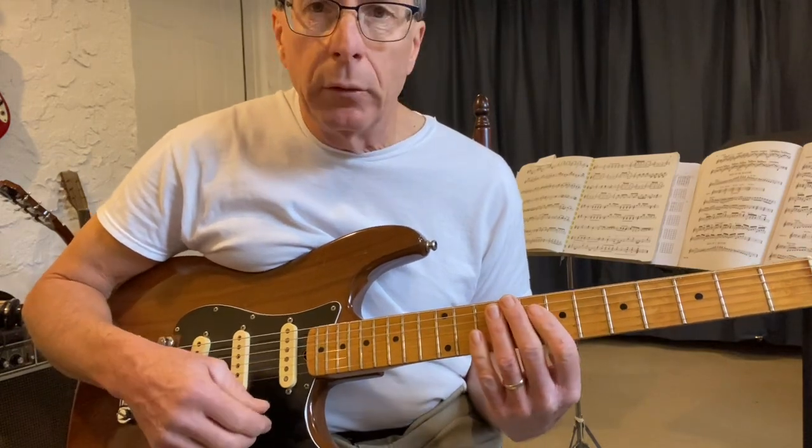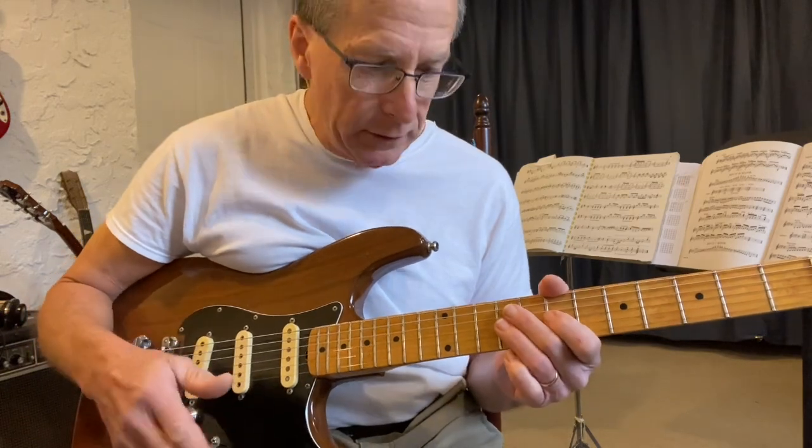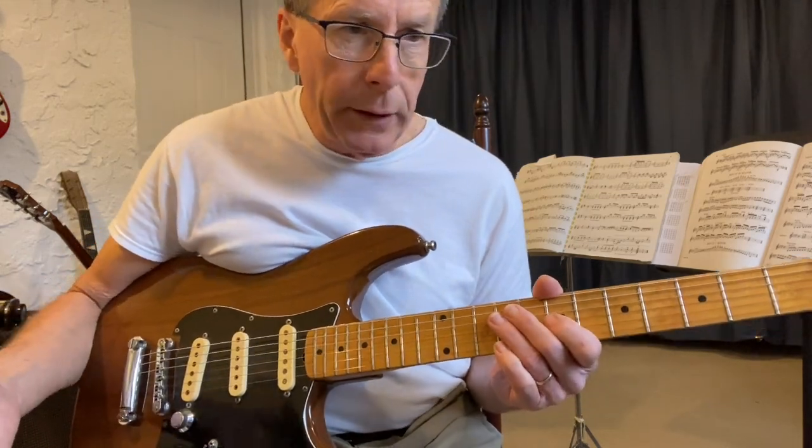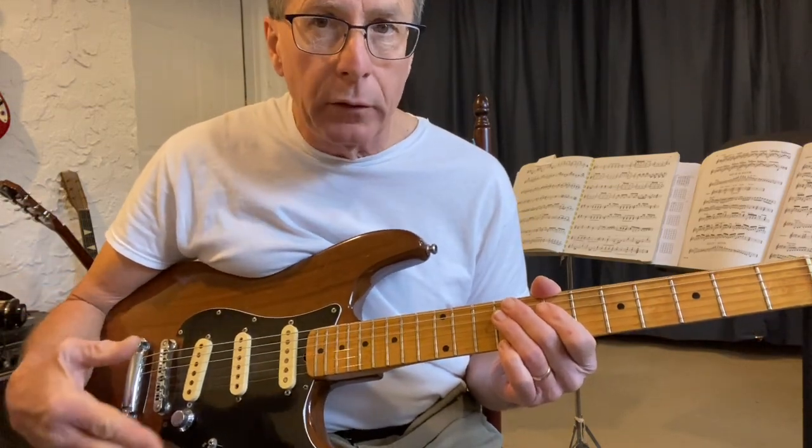Also, the other thing I'm doing is no guitar tricks, no bends, no nothing, a little bit of vibrato, a little bit of slides, because that way, if you're a horn player, a piano player, or a violin player, this idea will work for you too.